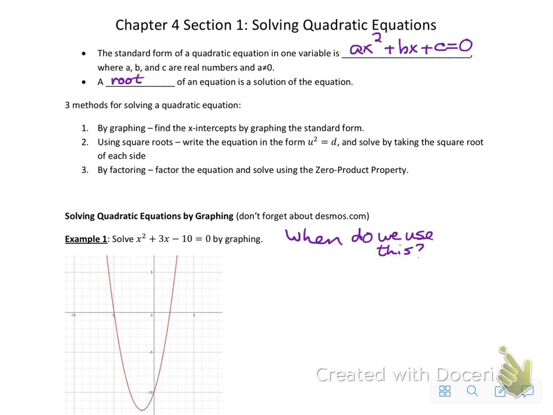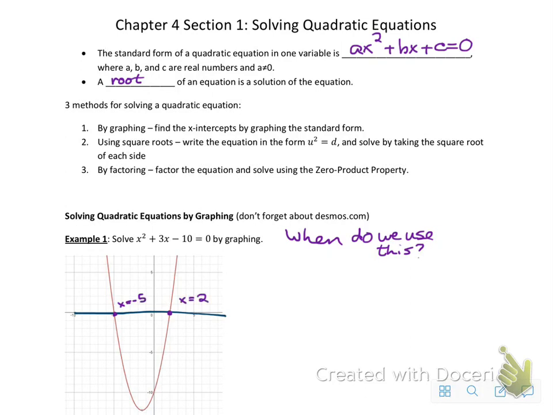So, let's look at this graph for example 1. We have this graph, it's on here already. If you don't remember how to graph by hand, that's perfectly fine. We're not asking you to necessarily, as long as you have some good points. Remember, 3 points always. But you can always put this in a calculator, you can put it on Desmos.com. Whatever you have at home works. But where does it cross the x-axis? Well, this is the x-axis, which means that our parabola crosses here and here. So here, x equals -5, and here x equals 2.